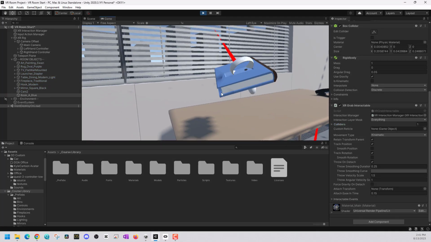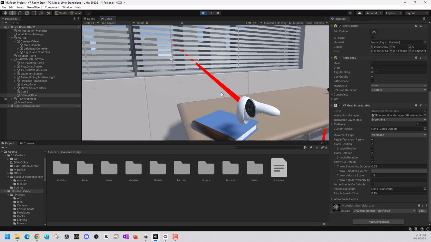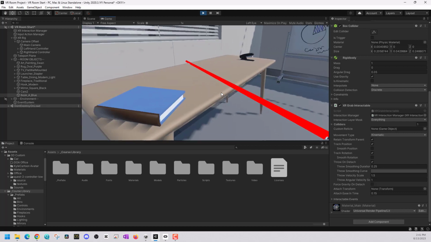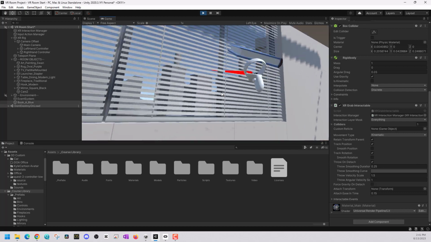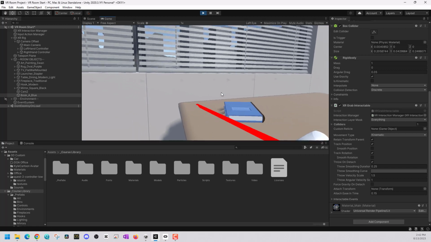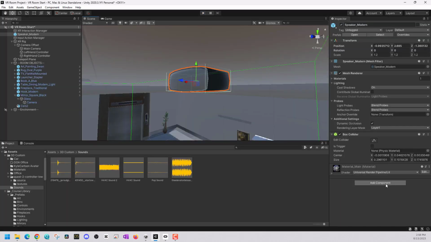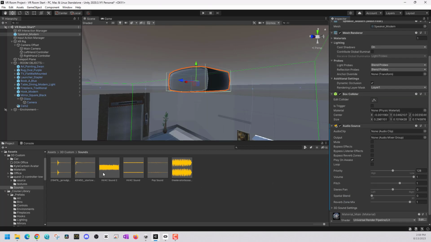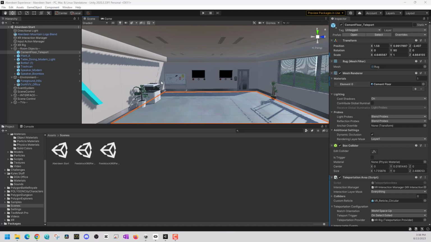I'm just going to keep it kinematic, and then when I'm testing it in the VR environment, I can just hit the right trigger, pull up my object, drop it, just like you would with typical VR objects. I'm also going to add a little speaker on the ceiling here. I'm going to add a script to the speaker audio source. I'm going to pull my HVAC sound I downloaded online to it to add some immersion there as well.